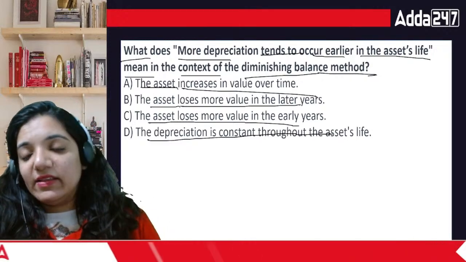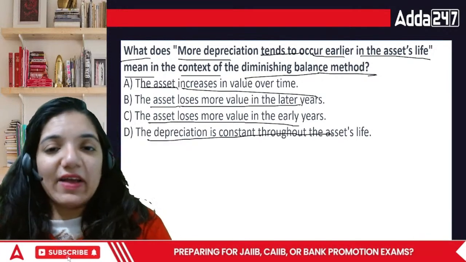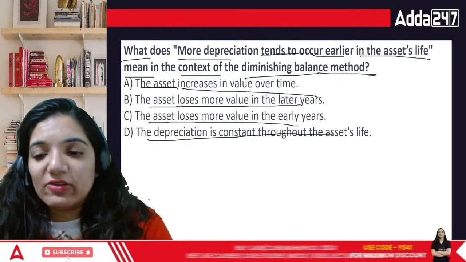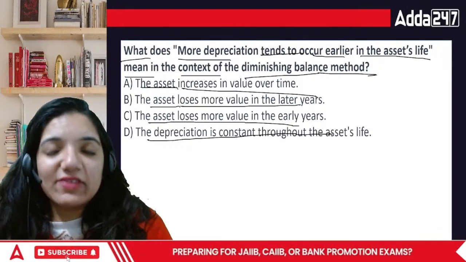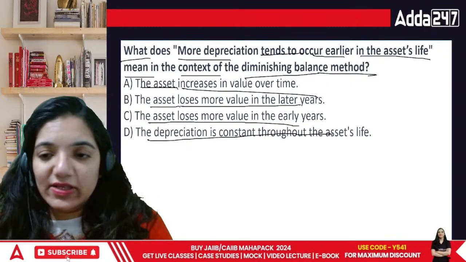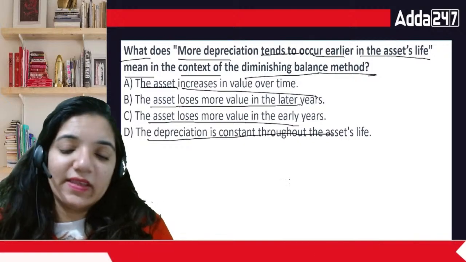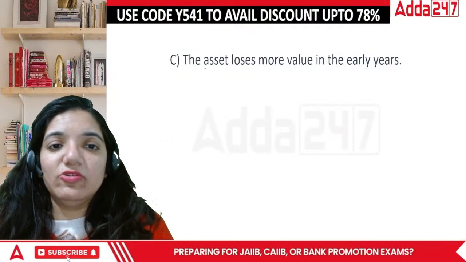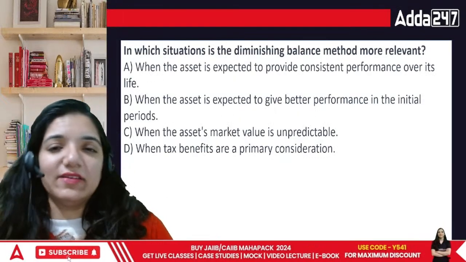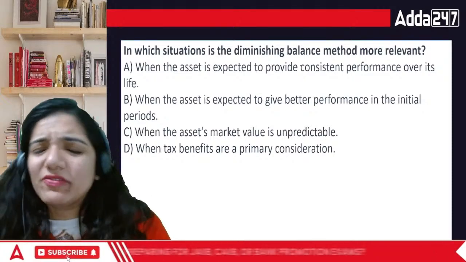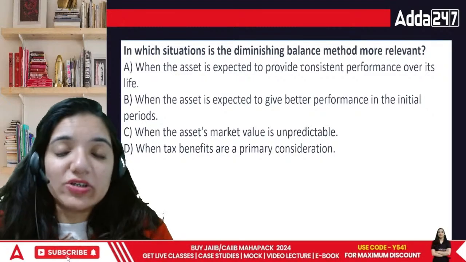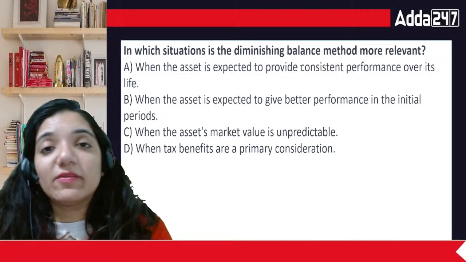We have just talked about it, and the example was an iPhone. The value decreases more in the initial years because you buy it and then you are using it, and then the value goes down. So the asset loses more value in the initial years, and after that, once it has declined, it keeps declining gradually. The value of that particular asset is not going to have a sudden major dip. It is just in the beginning that you will find a major dip.